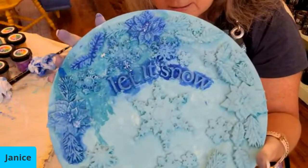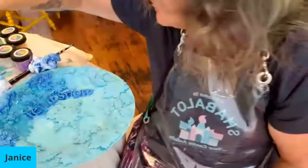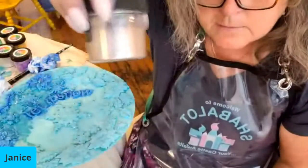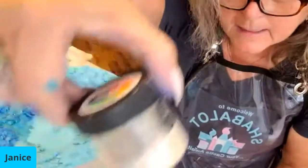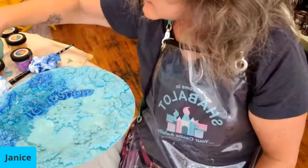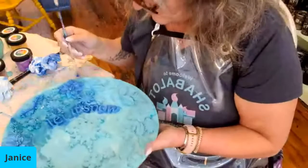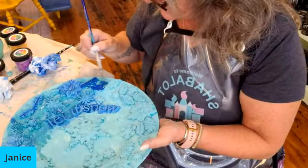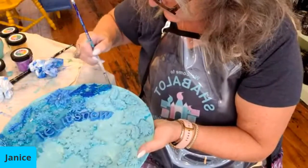Okay, so far, whoa, look at all those colors. And when this is all done, we're gonna take this, which is the gold. New Year's Eve is the gold, and the silver is called Silver Lining. So we're definitely going to be sprinkling some of these colors on here. Bear with me or catch this on the replay to see how that works. I have to get through this process first.